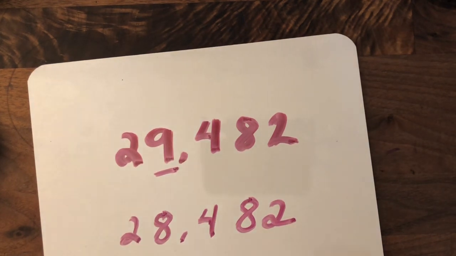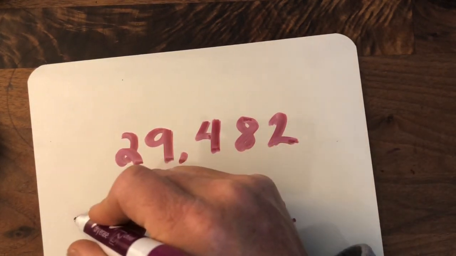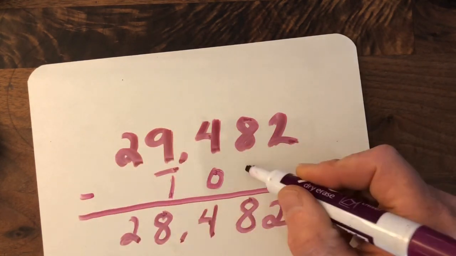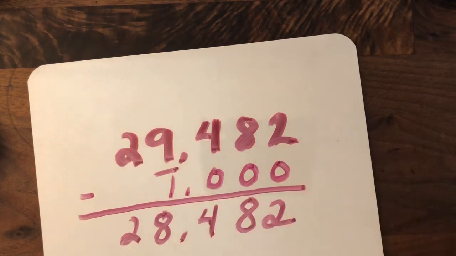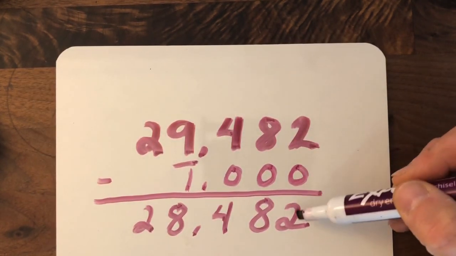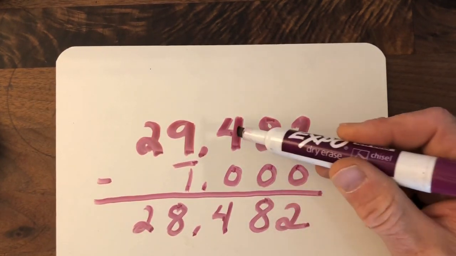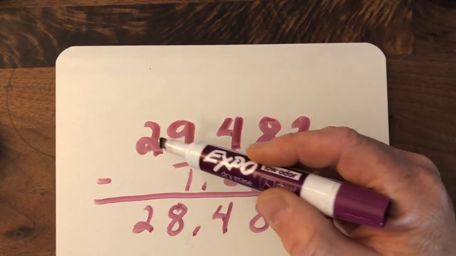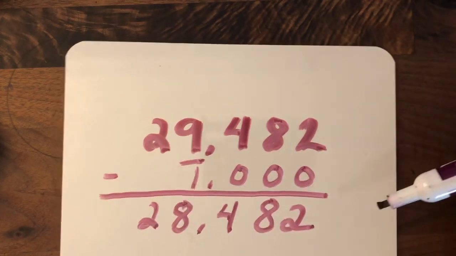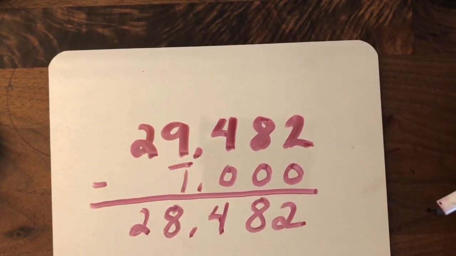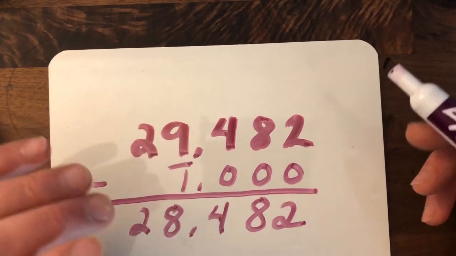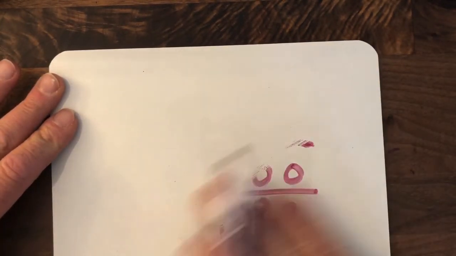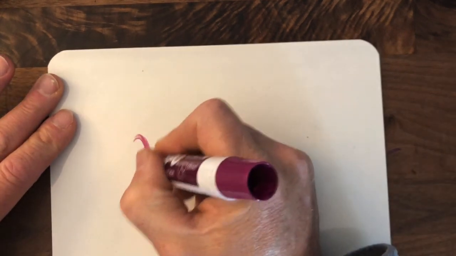So if I then work backwards here and I say, well, one less than that, I put this whole thing in, you can see that it works out. 2 minus 0 is 2, 8 minus 0 is 8, 4 minus 0 is 4, 9 minus 1 is 8, and 2 minus nothing is 2. So that would be 1,000 less, okay? But I can do that in my head if I understand place values very well, okay? So another example.